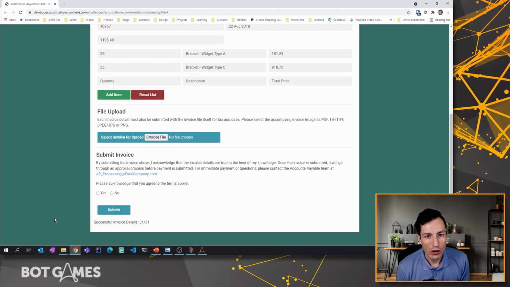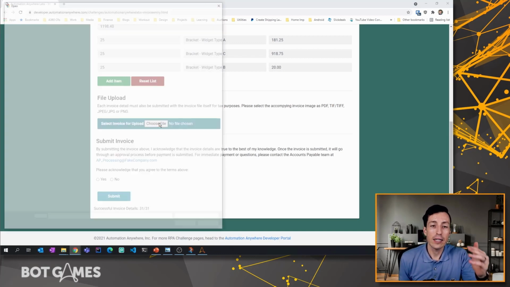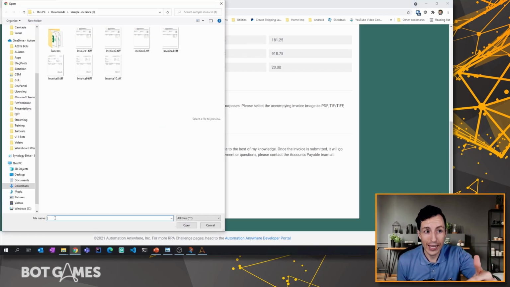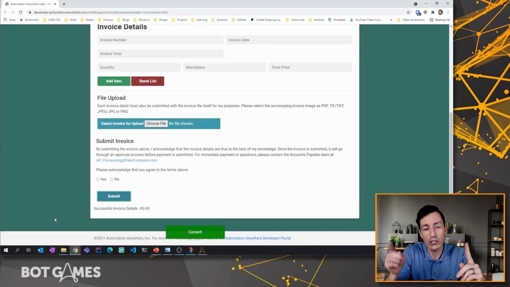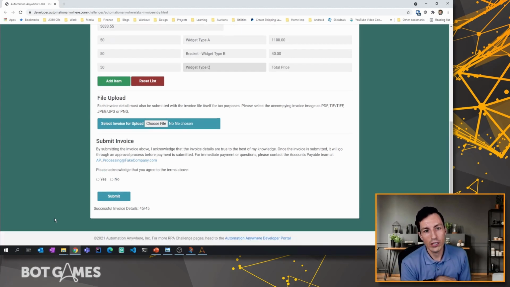I would also say, notice that it didn't go in the exact order that we would expect. It did invoice 1 and then invoice 10, and now it's doing invoice 2, I think. And that's just because of, I think it's Unix file naming, where 1 is first, and then technically 1.0 would be second, and then 2 would be after that. So that's how it's going. For this exercise, it really doesn't matter.